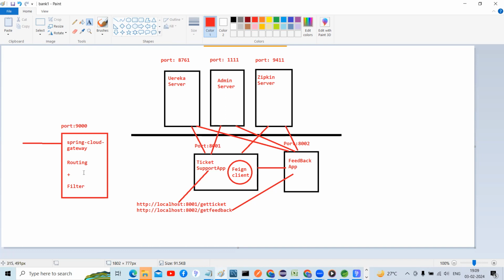So routing, see guys, is how it is going to send that request. We are not able to send the request like this, guys. This is the request we are not able to send. When you are implementing the API gateway, we are not able to use this. What do we have to do, guys? You can check here.